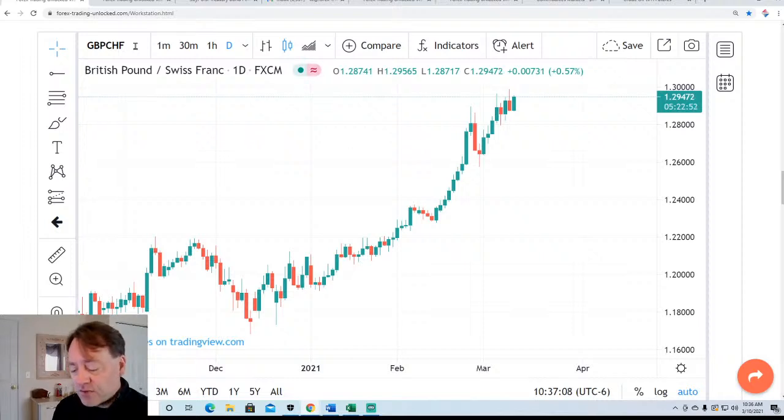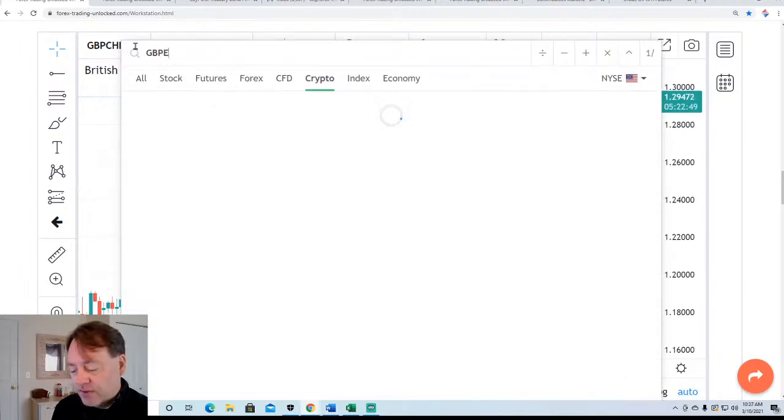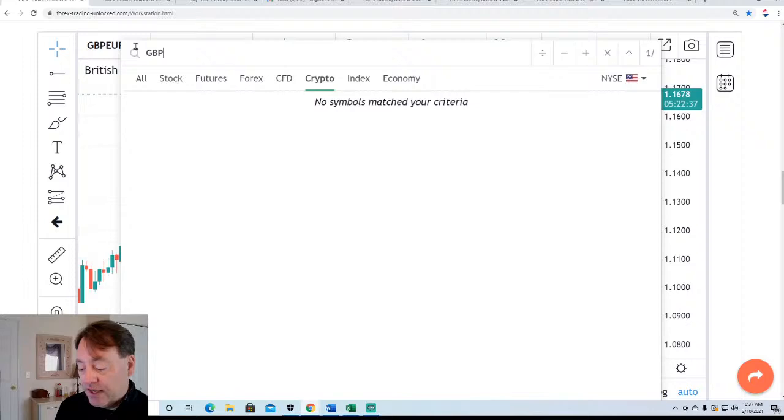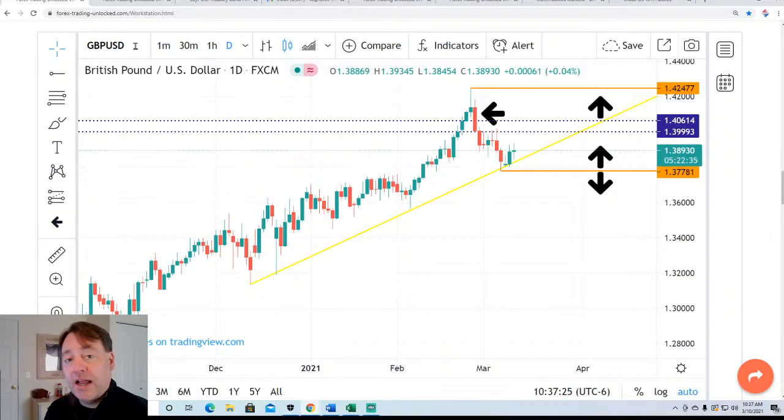Okay. So also, the British pound versus the euro. We have post-Brexit. Look at this. It's about to make higher highs. So the British pound itself is a raging bull right now. Even against the U.S. dollar, we see that although it's come off of its highs, this is just a short-term correction. It's been in a bigger bull market against the dollar than these other currencies have been.